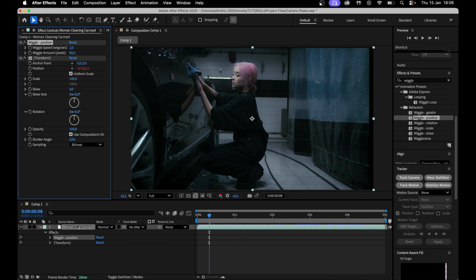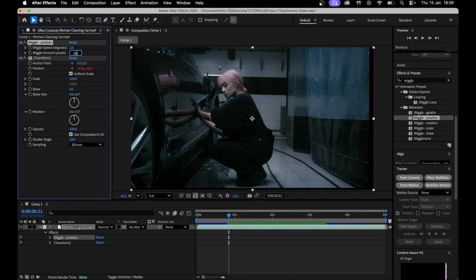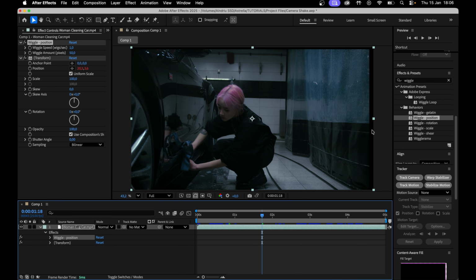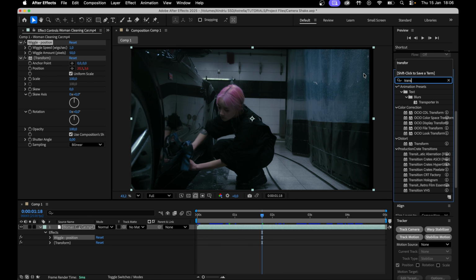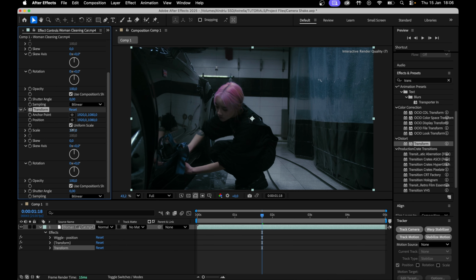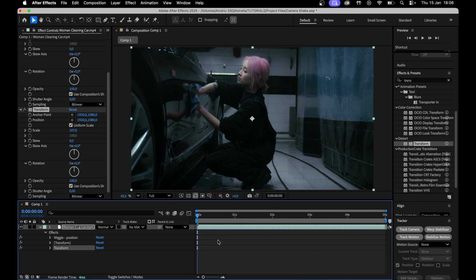to about an 80. Bit more of an intense wiggle. But I actually quite like the default values. It feels a bit like a documentary. To fix these black borders on the edges where the clip is cropped, we're just going to add a simple transform. And we can just scale it up until we lose those black edges. And scrub through your clip just to make sure there's no black edges. And if you're happy with it, voila.